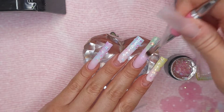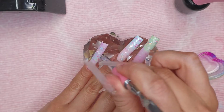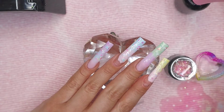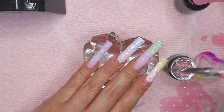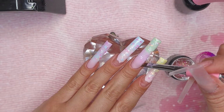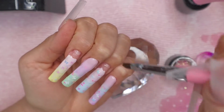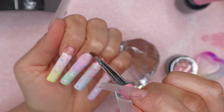So I'm going to be using this really light pink shade from Glam called Memory, and I'm just applying a little bit of it on these two nails, a very small amount, and just blending it into the tip color, and then I'm gonna go ahead and cure. My camera did die when I went to do the other two nails.